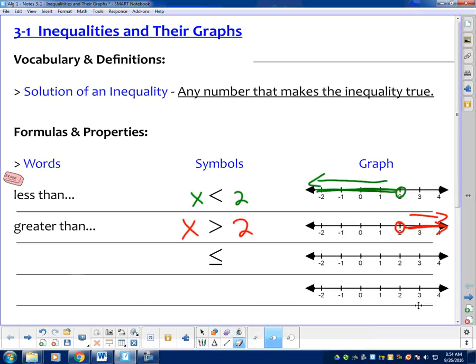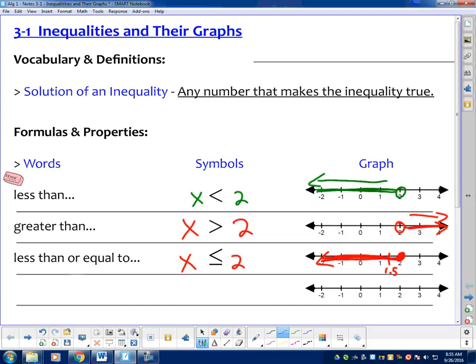And the next one is the less than or equal to. You'll notice the line underneath. And so if I had x is less than or equal to 2, I would place a closed circle at 2 and then shade to the left. So values that make this inequality true would be anything like 1.5. Here's 1.5 right here. Or 1 or 0 or negative 0.3 would work. You don't have to just be whole numbers. This shaded line means anything including 2 or to the left of 2.